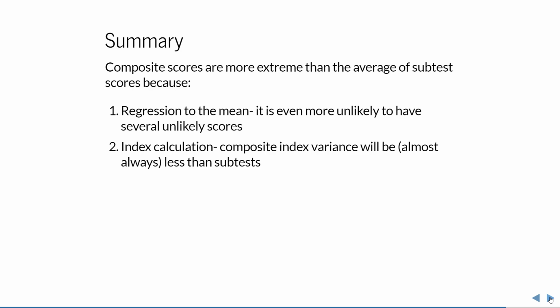And we saw that because of that variance that will always be smaller, that leads to a more extreme difference from the mean when we're scaling those combined subtests on that same scale, or even when we're looking at categories, which are essentially scale agnostic. They are standard deviations from the mean on whatever scale you're using. We also looked at a geometric interpretation, and we saw that as correlation decreases, extremity increases, so a more extreme index scale is obtained as the correlation decreases. And we saw that that composite vector extends out from those two subtest vectors.